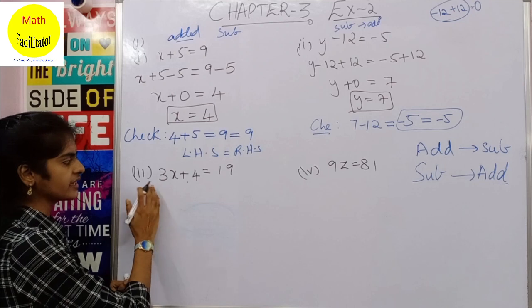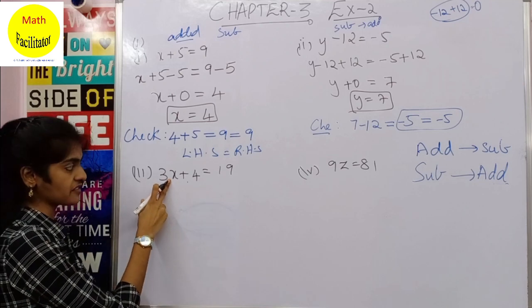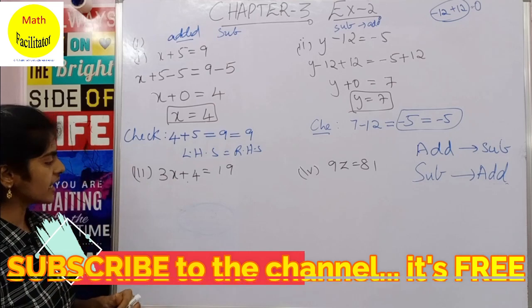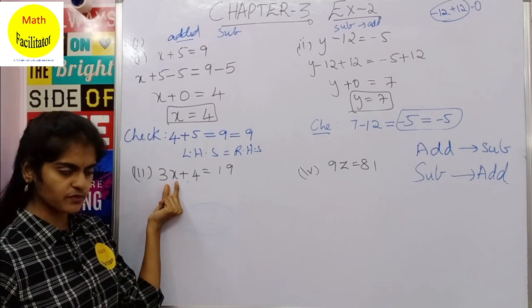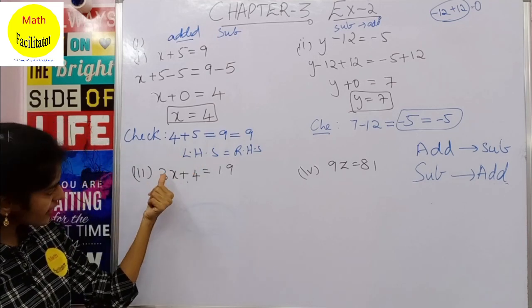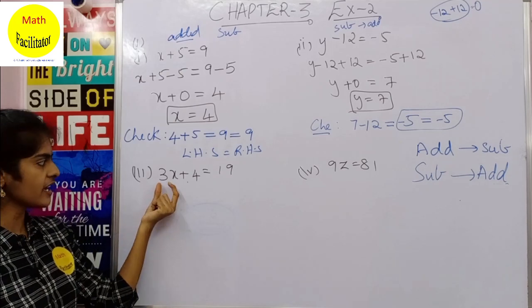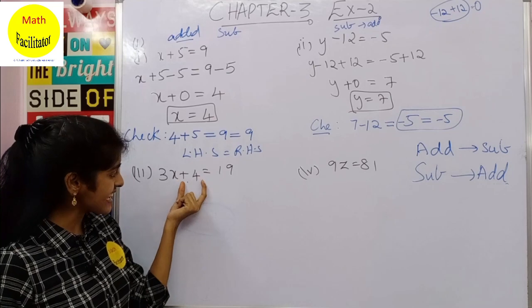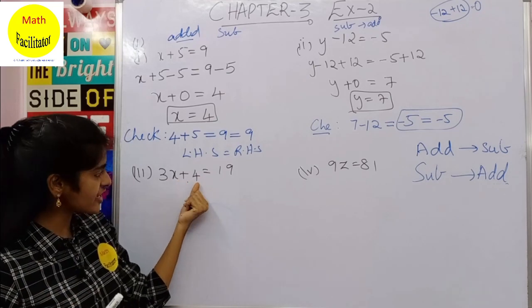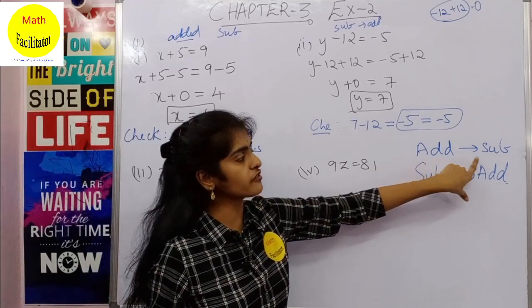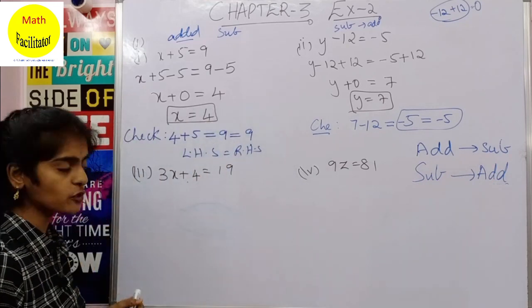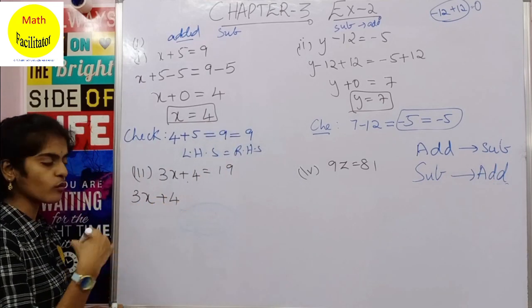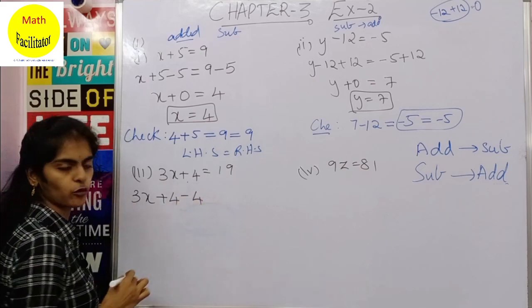So here on the LHS you have the variable x, so you have to find the value of this variable. But here you have 3 times x, and 4 added to 3 times x. So firstly let us remove this addition. Now how will you remove this extra 4? This is addition of 4. When you have addition, what will you do? You will subtract the same value, right? So this is 3x, 4 is extra. So what will you do? You will subtract the same 4.